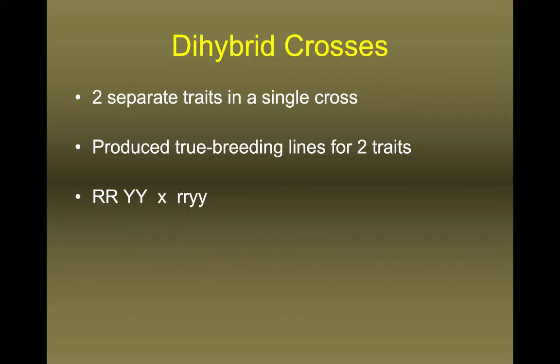We could do a Punnett square, and like I said before, a Punnett square for a dihybrid cross should have 16 boxes, but we actually don't need to do that for this one because it's really, really straightforward. The thing we have to remember is that these two genotypes, big R, big Y, and little r, little y, are both for a diploid cell. If this diploid cell were to make haploid gametes, all of those gametes would have to have a big R and a big Y. There's no other option because this individual only has big R's and big Y's. We know it's diploid because it has two of each.